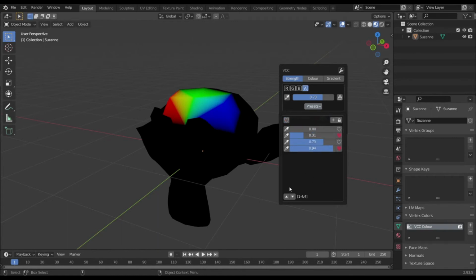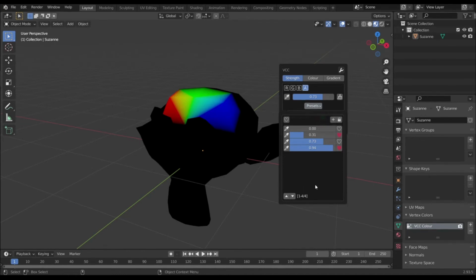At the bottom of the list here, you'll see two arrow buttons, and you've got numbers here that tell you what part of your preset selection you're currently viewing. So we're viewing 1 to 4 out of 4. And if we add a bunch more, let's edit these a bit so that we can actually see when the page moves. And then if we press down, it moves us further down the list.